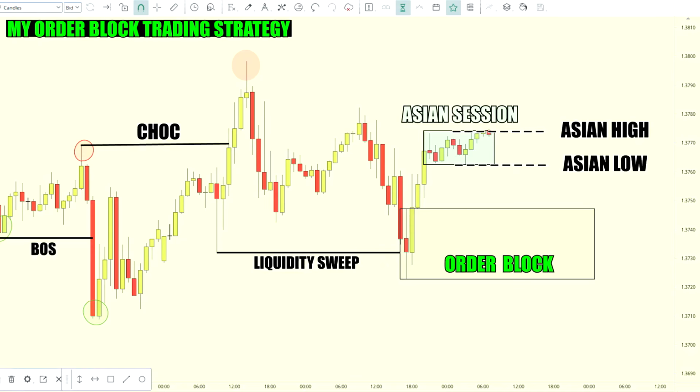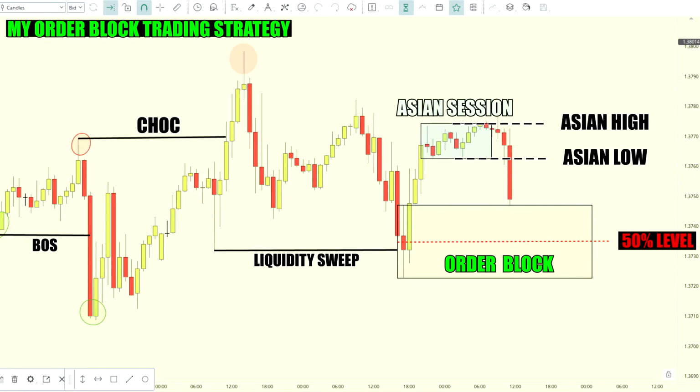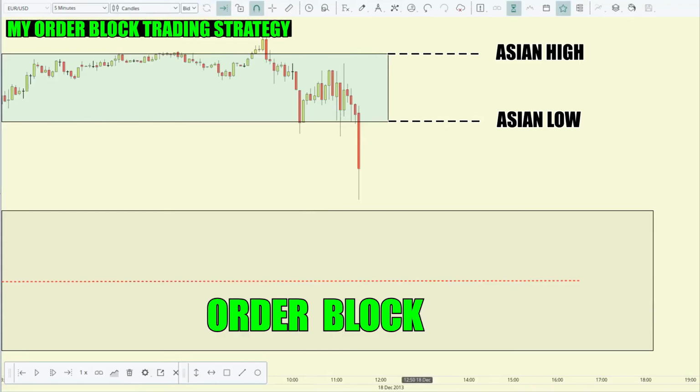We want to see price pull back, sweep the Asia session low, and tap into this order block zone, so I'll be looking for a refined entry setup within the zone to maximize my trade. What I'm aiming to do now is refine my entry, and for that, I need to drop into the 1-minute time frame once price taps into our higher time frame order block. So first things first, I wait for price to enter the zone. And here we go, the objective is met.